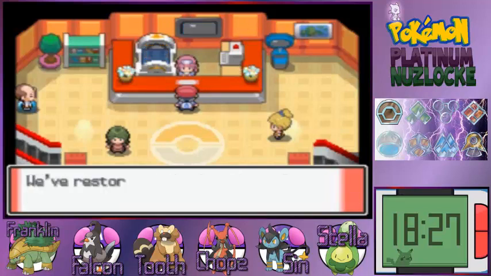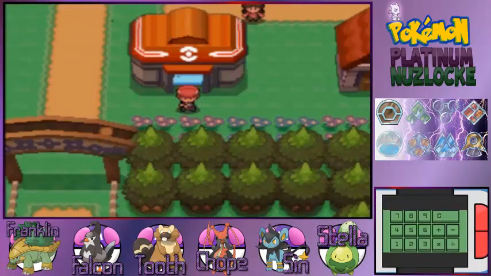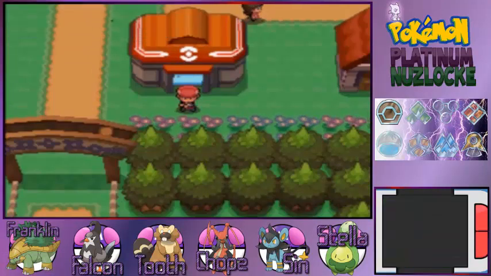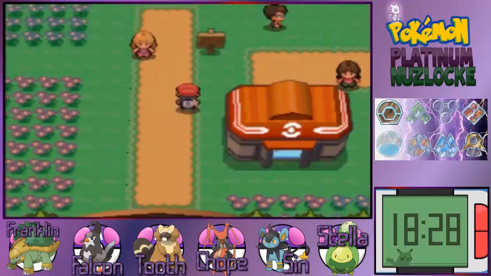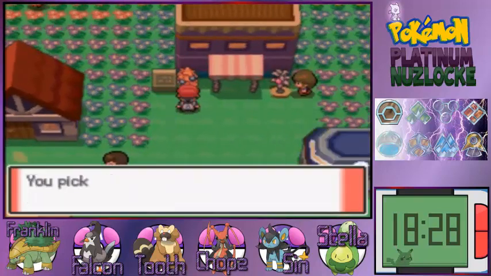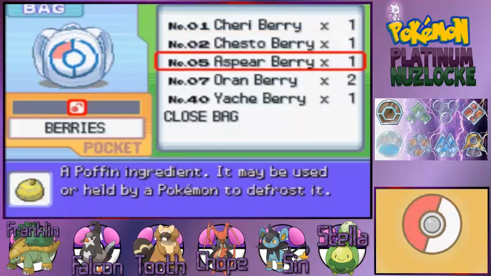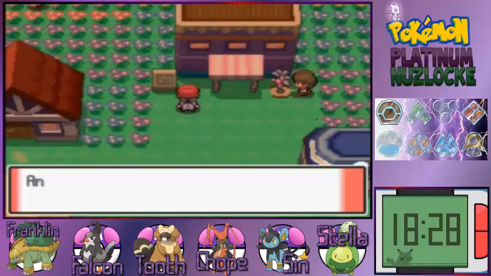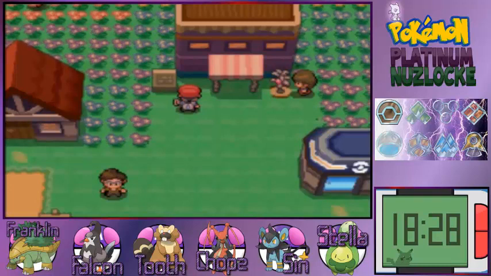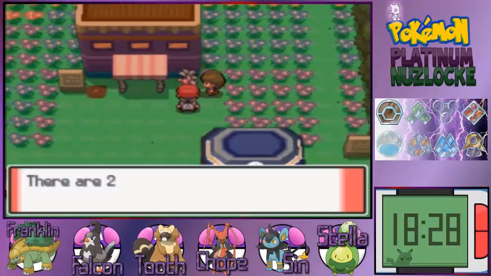Awesome. Now. Just gotta... If I had an egg, this would be useful. But I don't. Okay, well, actually, hold on. That's right. Yes. I forgot I grew plants. Yes, I'll plant another Oran Berry while I'm here. That's always good. Nope, I already sprinkled some water.